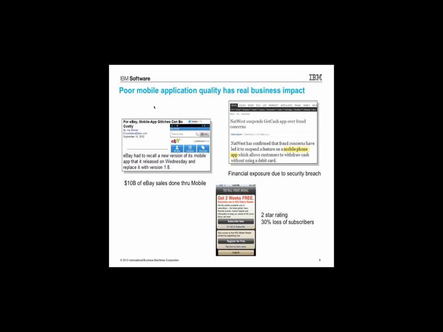Facebook is well known for totally revamping their mobile application because they weren't getting usage and driving business through it like they wanted. And nowadays, I think the last thing I saw was something like 40% of their revenue is actually driven through their mobile channel, and they have a wonderful mobile app, as I'm sure all of you are aware of and use.